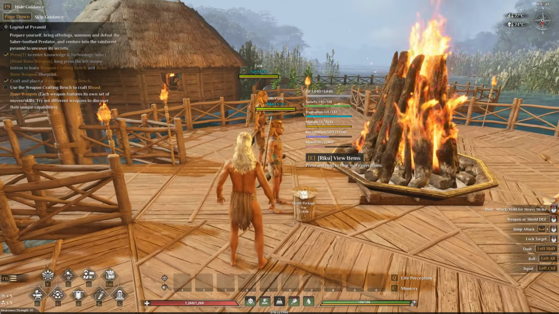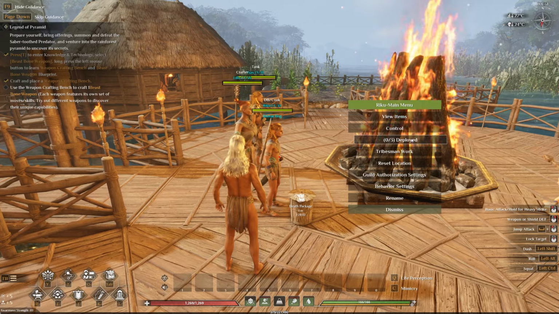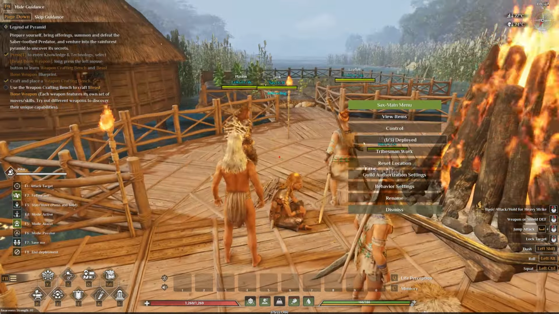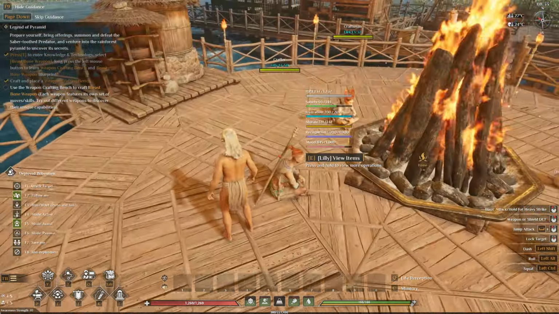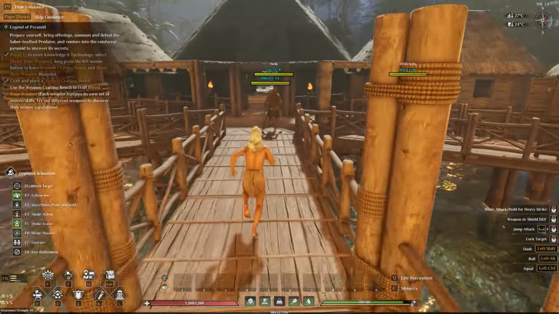Now let's see if we can actually do this. Supposedly, if we hold E down, you're going deployed. So there's one. We'll go over here, deploy this guy, 2, and let's grab someone else, Lily the Crafter, deploy, 3. So now as we're going along, what are these guys running off to?